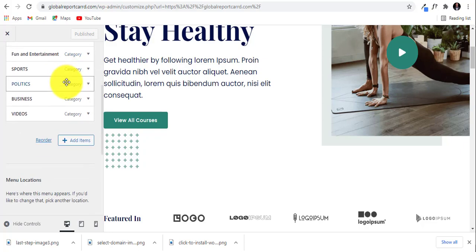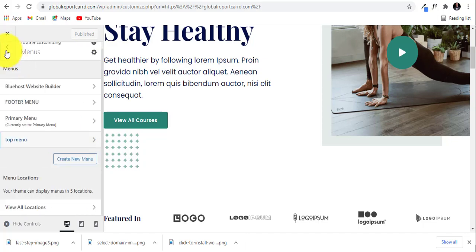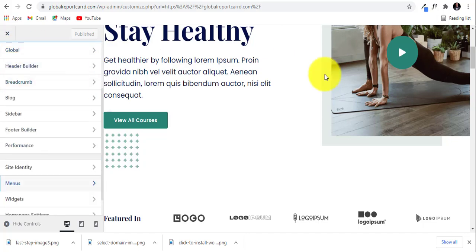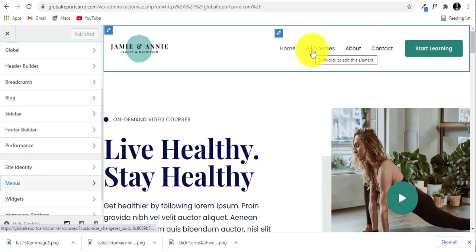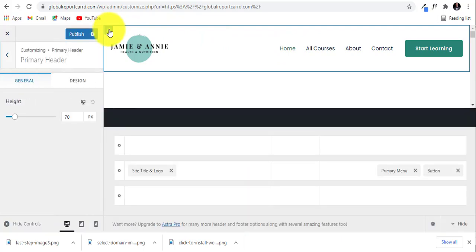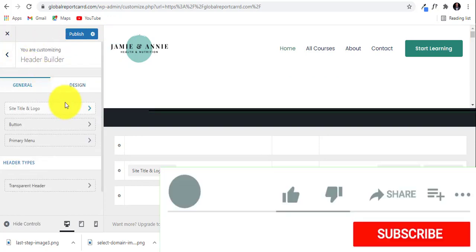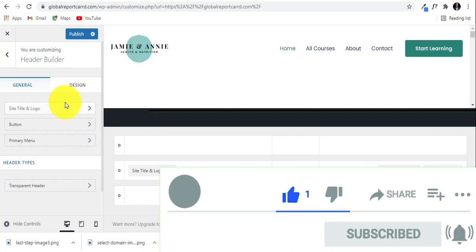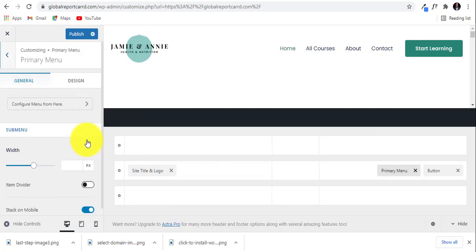Currently this one is not available, so I'm going to scroll back to the menu that is currently active in my website. It's this one that has home, all courses, about. Click on the pencil-like icon to look at that primary header. Okay, so this is the primary menu that I have there.